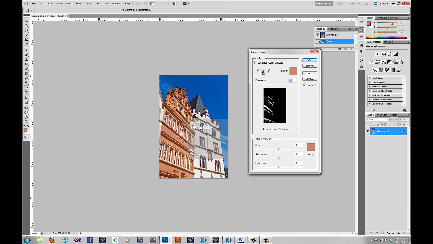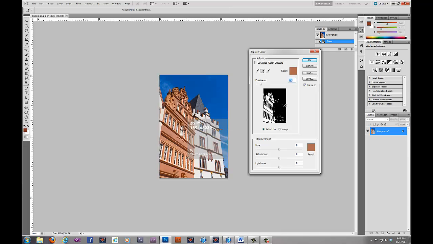It has a plus sign. It says Add Sample. Then you just start clicking and selecting different areas of the building. It's really, really simple to do.